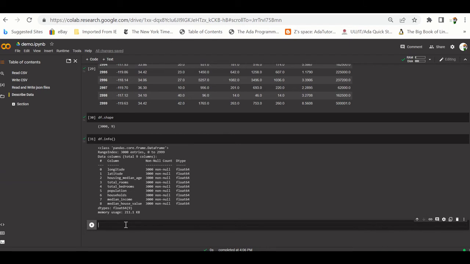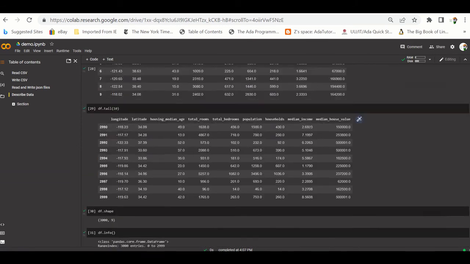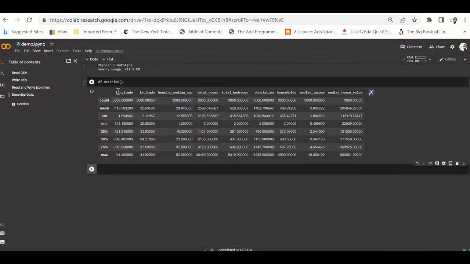And there is another function, df.describe, which describes the data frame. Here you can see the complete summary of all the data.